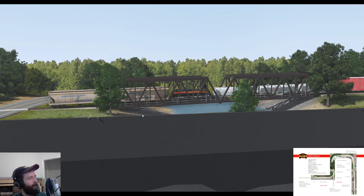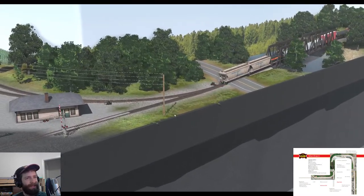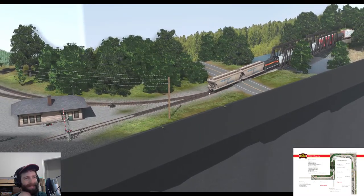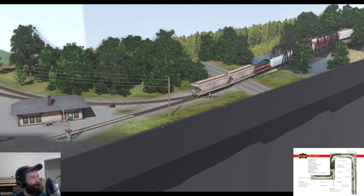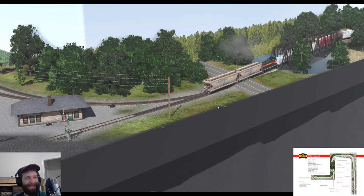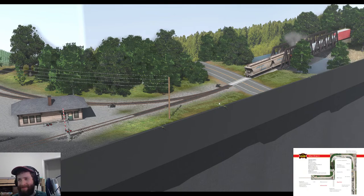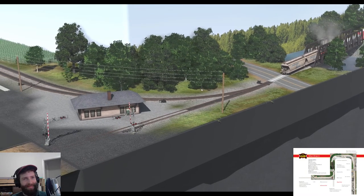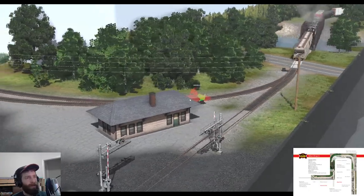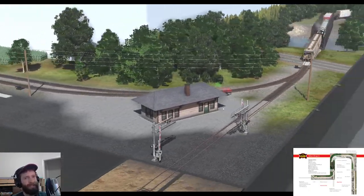And then where are we going to put these two hoppers? Oh, on the runaround. Yeah. Which means I'm set for the wrong line. So, rewind. Okay. What? No, I was set to the right track the whole time. And here we go. Okay, so we'll stick them on the runaround over there. Interesting, it changed all but one of the switches.